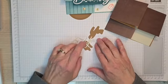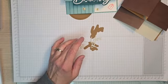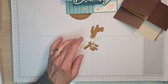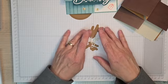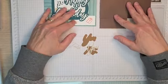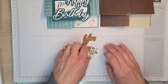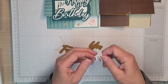So I didn't have any Basic Beige. So let me refresh again. I need to find out why Facebook is not showing me comments, and Alma is creating with me. How'd that go, Alma? Let me know how that went. So fun. I love it. I love fun folds. I make so many cards, I get tired of regular ones.